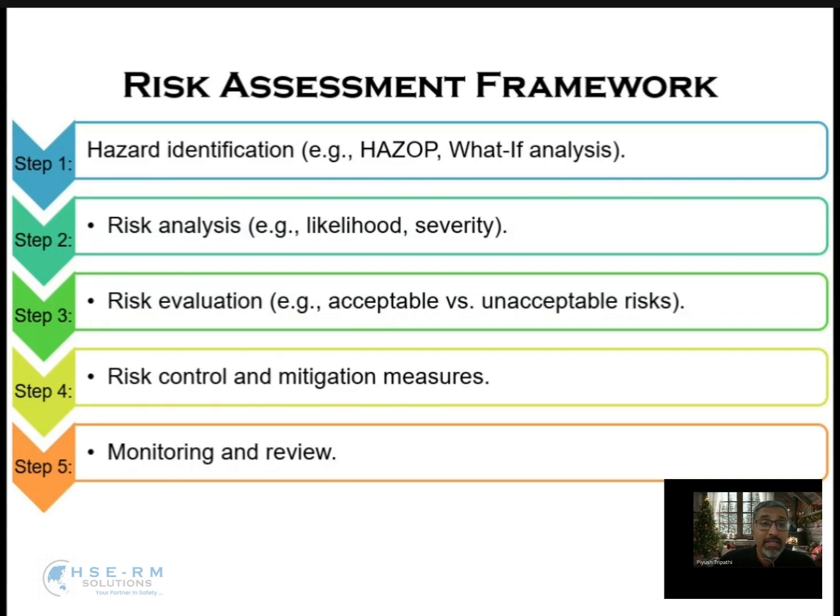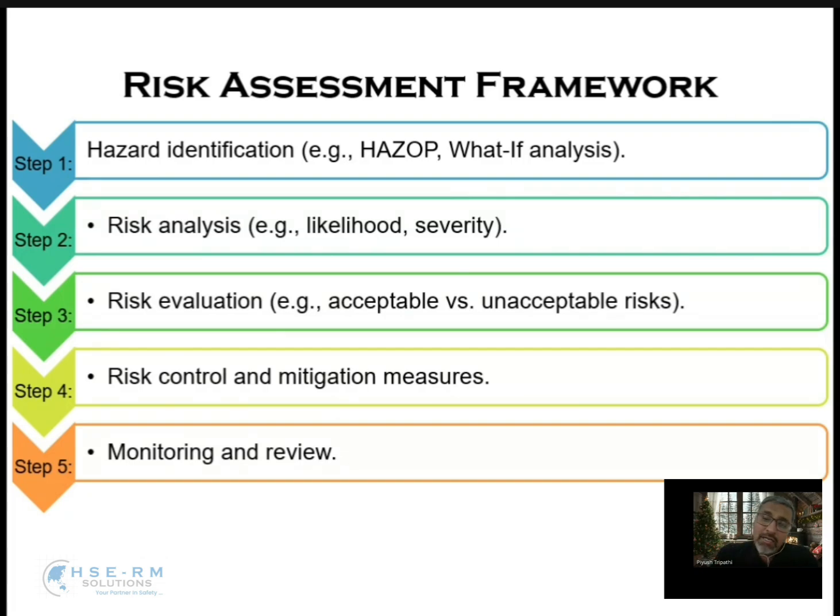The first step is hazard identification. The second step is risk analysis. Now, mostly people conduct hazard identification, but they forget to do the risk analysis. You have identified things, but if you are not analyzing it, you are not categorically dividing it, or you are not making a risk matrix. Okay, we identified that this is wrong, but we have not identified what is the likelihood of this going wrong and what is the severity that can happen.